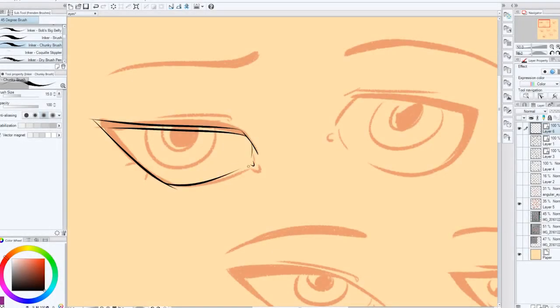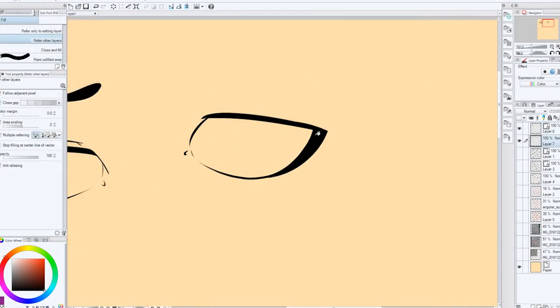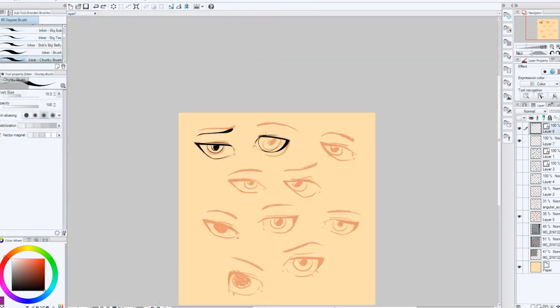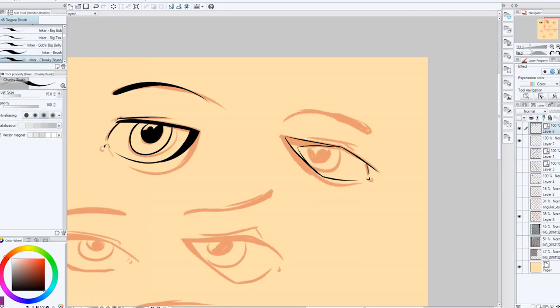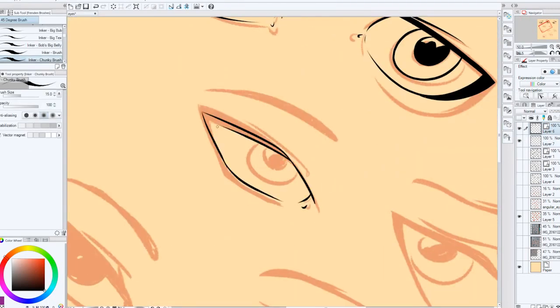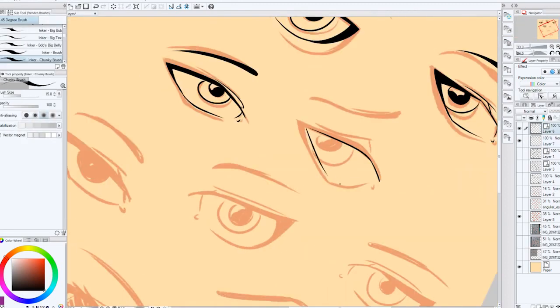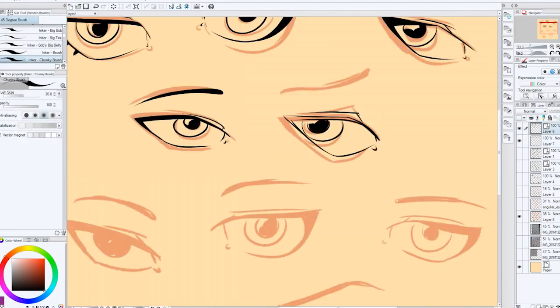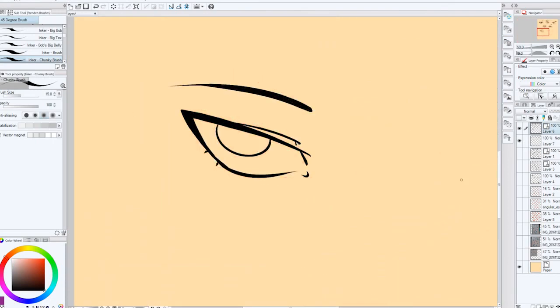Now for the squarer eyes. Keep the lines fluid but somewhat straight, making the corners more noticeable like this. Let's do a few more. This makes the character look neutral and you can use it for any character that you don't want to be evil or good, just a regular Joe. Of course, these are just the main archetypes, so you can mix and match any of these three and make a bunch of possibilities.